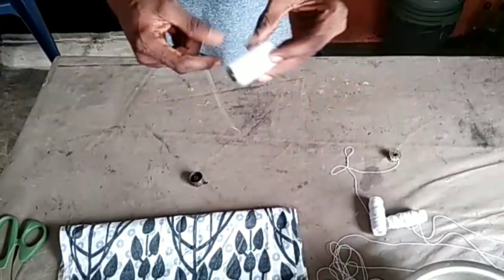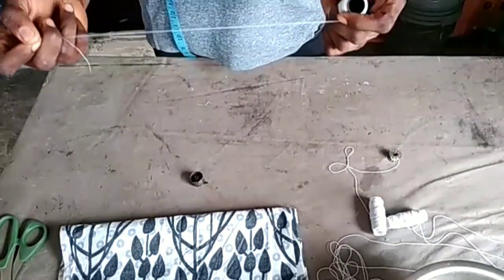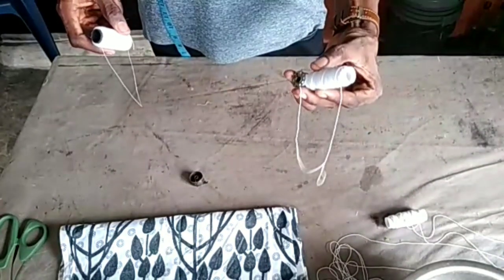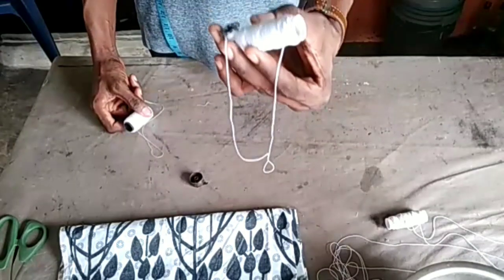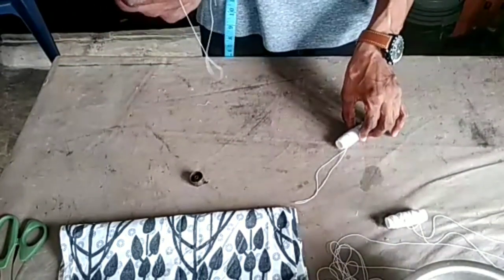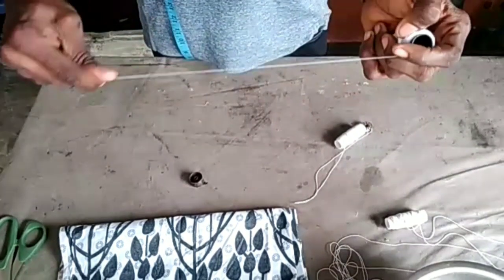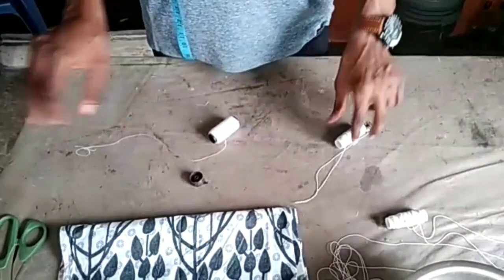Then this one which you already know, this thread is going to pass through the eye of your needle, not this one. The use of this thread is just to sit under your machine, which is the wrong side. This thread is not going to show at the right side of your fabric. It is going to show on the wrong side of your fabric, while this one will show at the right side of your fabric. This thread which you know of is not stretchy. You can see it is not stretchy, unlike this one.